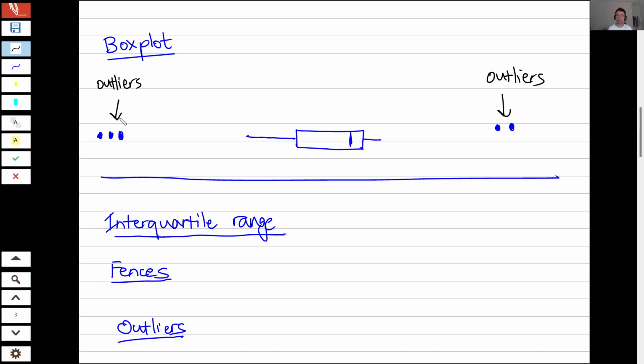Most of the box plots you will look at won't have outliers, and they will contain the box in the middle, and then they'll have lines coming out on the left and right, which are called the whiskers. So Q1 is on the left, the median is in the middle, and Q3 is on the right.